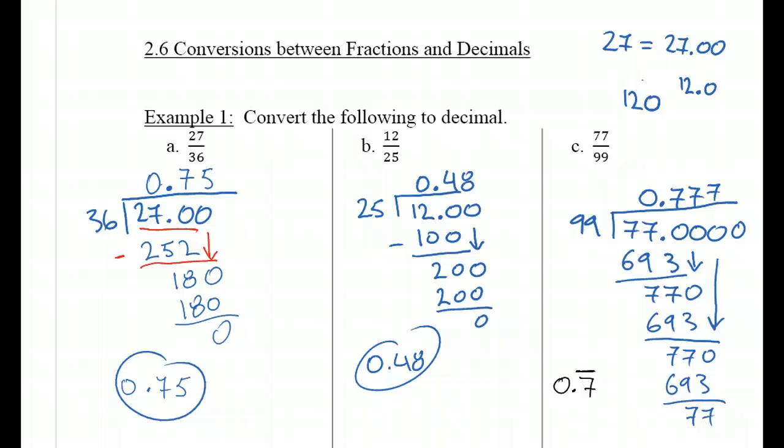We can do what's called rounding off, rounding up or rounding down. And if I say let's round off to 1 decimal place, so if my answer is 0.777, I only want 1 decimal place in my answer. So my answer is going to be 0 decimal, but when I round, I have to look at the next digit over here. And if the next digit is 5 or above, I round up. And if it's 4 or below, I will round down. So in this case, the 7 is going to be rounded up to an 8. Okay.